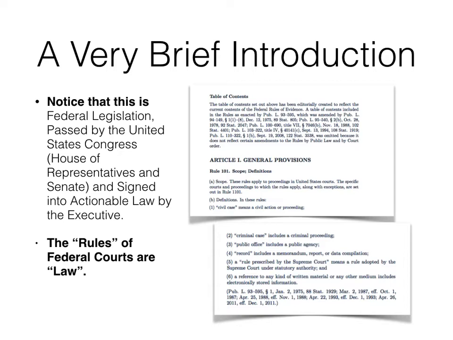And so in this sense, right, the rules of federal courts are law. Not many of you had thought about law in that sense. You thought about law as an obey kind of command kind of situation. Here you can see this is not about obeying something. This isn't like don't cross the street without looking kind of thing.